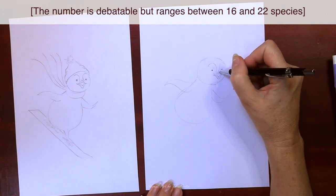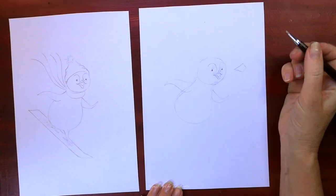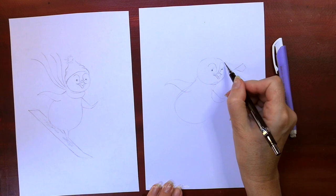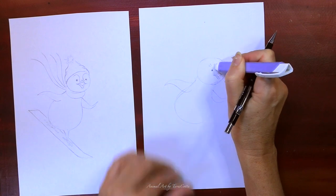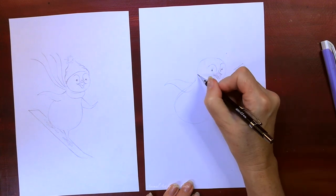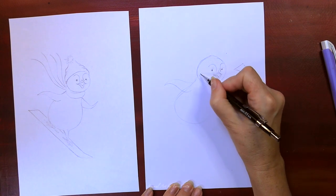So that's probably pretty good. I could probably bring it lower. The eye is going to be bigger eventually. I think that'll work. Yes. I'm going to bring it lower just because I don't want the hat to cover both of these eyebrows. I want something to be kind of visible. It's just more interesting to look at. Oh, that's not right. Taller head. That'll be right.